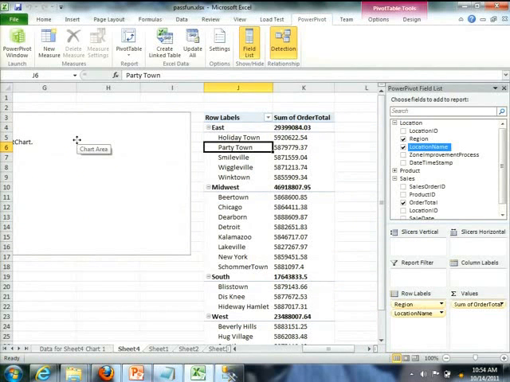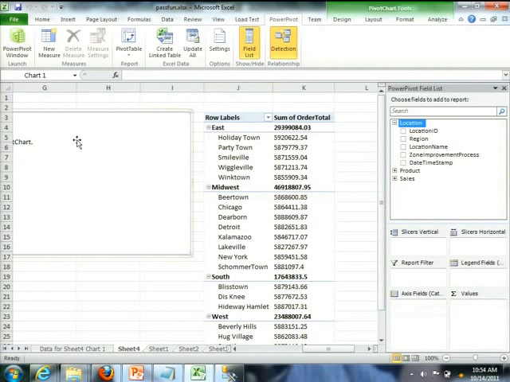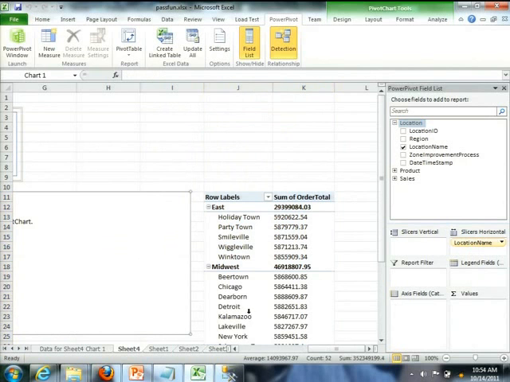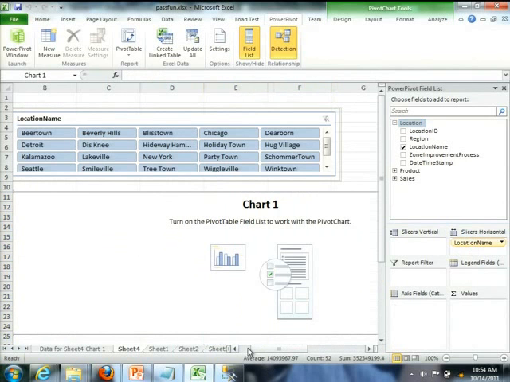It's worthy to note these are separate objects. They will be related. You'll see how they play together. But as for filtering and displaying properties, they're not. So under location, we're going to drag location name to slicers horizontal. Click, drag. Okay, what did that do, right? Oh, look, location name. We have Detroit, Kalamazoo, Seattle, Party Town, Wiggleville, Winktown, Hug Village, all kinds of different things. Cool cities that I thought were fun to make up. Disney, just a weird city name.